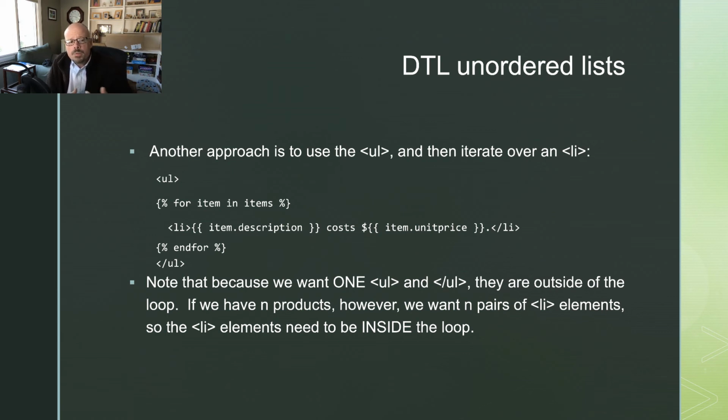But if you remember from our talk about HTML, the list elements inside that, each item is going to be surrounded by a list item. And that's what's going to generate what commonly is generated as a series of bullet points. So with a UL and a closing UL, we only want one of those because there's only going to be one unordered list. But with LI, we want the LI to be surrounded by each item in the list. So if we have 100 items, we want 100 LIs. But we only want one UL and closing UL.